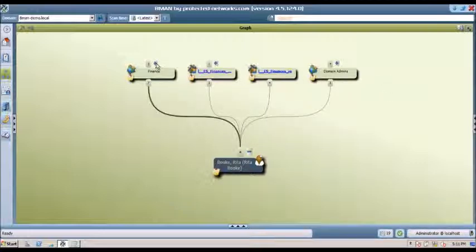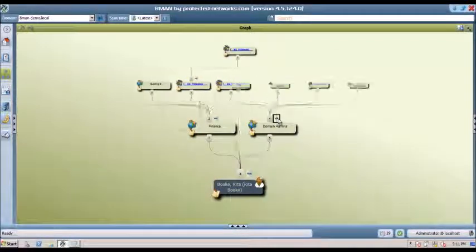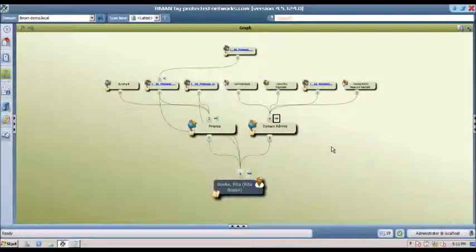But of course, Rita has a lot more group memberships because these groups in turn are members in other groups. So we see just by this diagram that Rita has probably 8 or 9 or 10 different group memberships simply because she's a member in 4 groups, which then in turn are members in other groups.